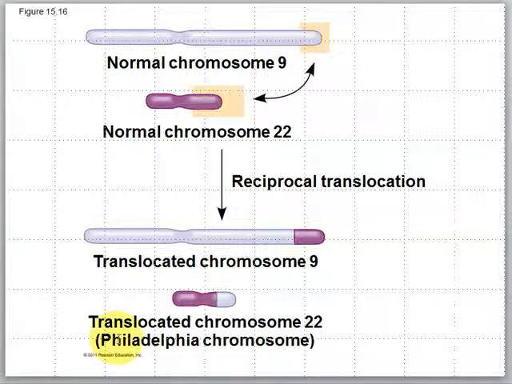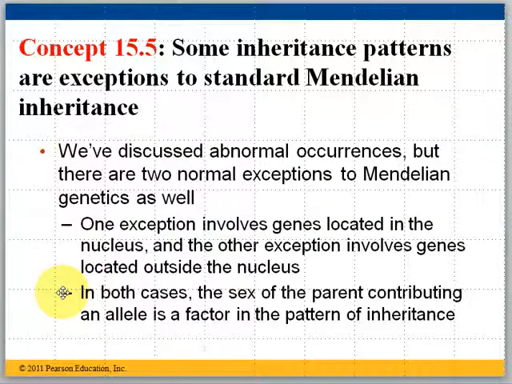I'm guessing it's because perhaps the lab or the doctors who first noticed this are located in the city of Philadelphia. But that chromosome, the translocated chromosome 22, is of a slightly different shape than it should be. You notice it's quite a bit shorter, and you can see that if you do a genetic karyotype, and that can help determine what's causing the problem that you might see in the person.